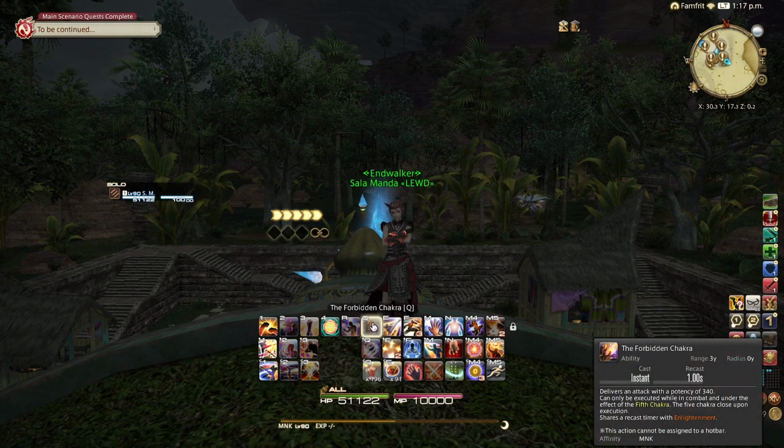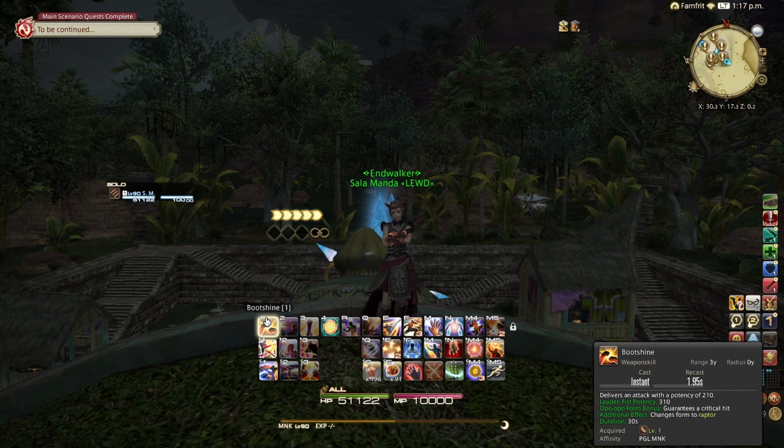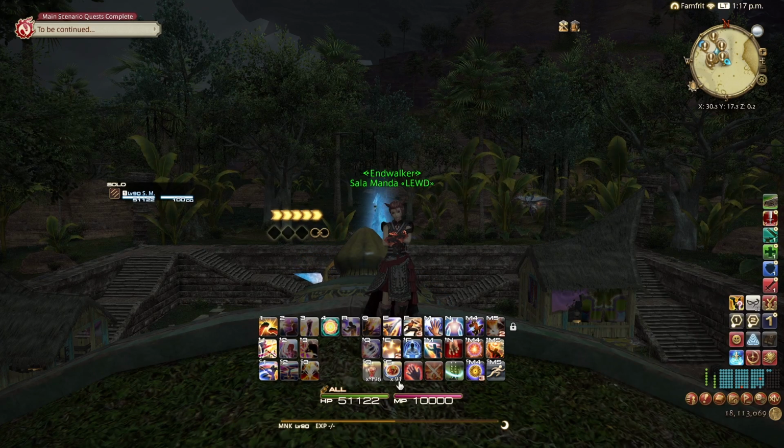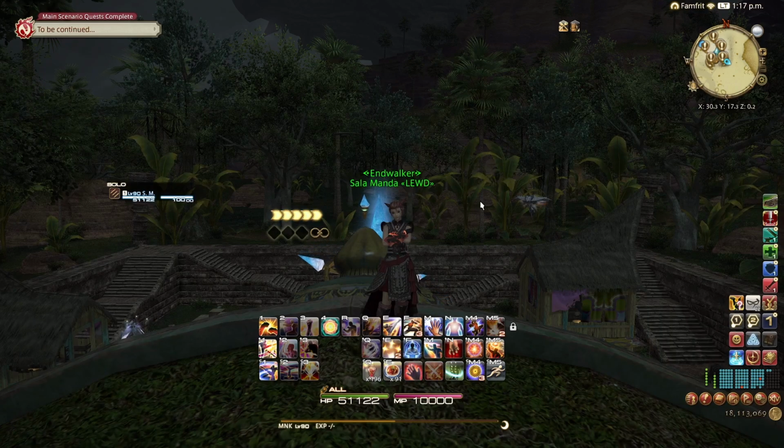That's how the double Solar opener works. Keep in mind you'll be getting tons of chakra procs, but make sure you're hitting the important weaves, and do not try and double weave unless your ping is fantastic. Monk right now is aiming for a 1.94 GCD. You'll see mine's 1.95, but that's because you use Pumpkin Ratatouille to give you that last tiny bit of GCD speed, so that the rest of your armor can go towards your damage.